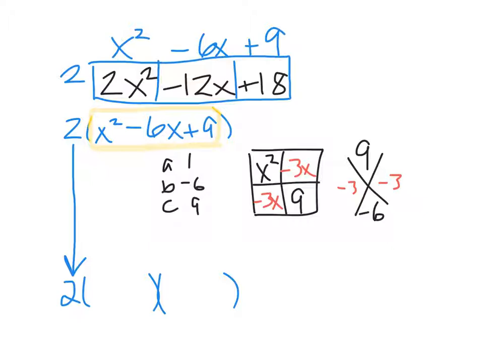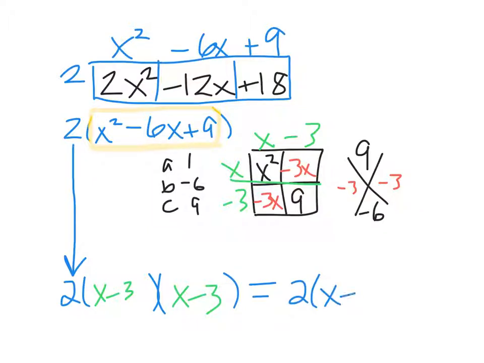And now we're going to factor that out. So I would get x. What times x is x squared? X. What times x is negative 3x? Negative 3. What times x is negative 3x? Negative 3. And notice I actually have the same factor both times. That was actually a perfect square trinomial. But it's pretty much just as fast to have done that with x box. So it's up to you. So we could write it either of those two ways since it's x minus 3 quantity squared.